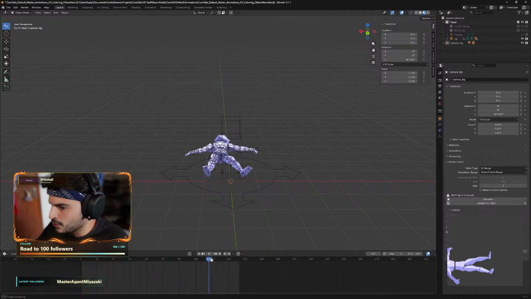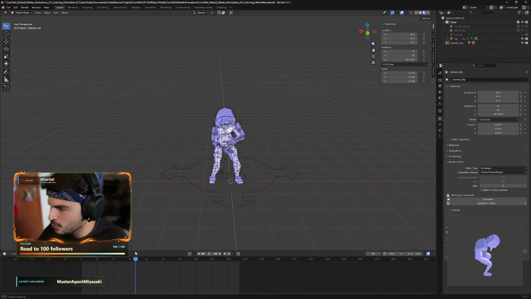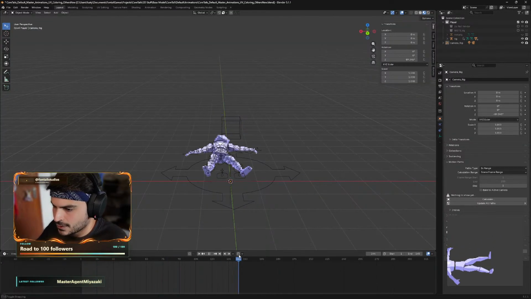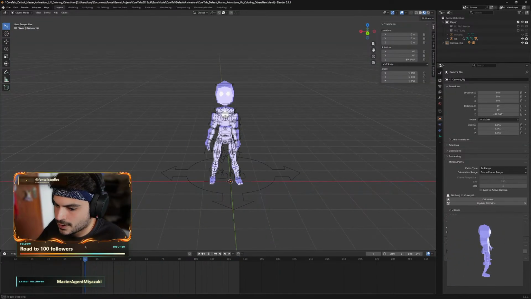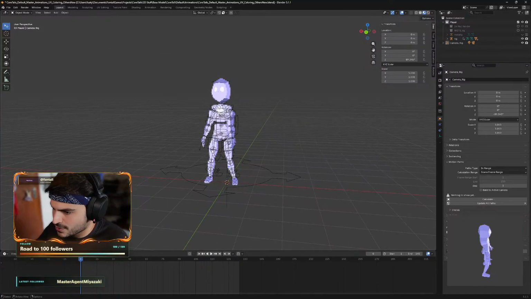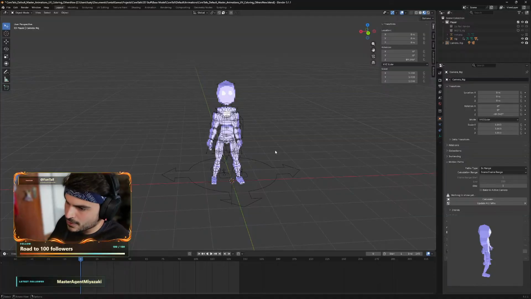I probably will do custom animations in the future. We have the rig for it, so we can do it. The idea is to have different body parts, so maybe if you equip monster body parts on your legs, you walk differently or something like that. So yeah.